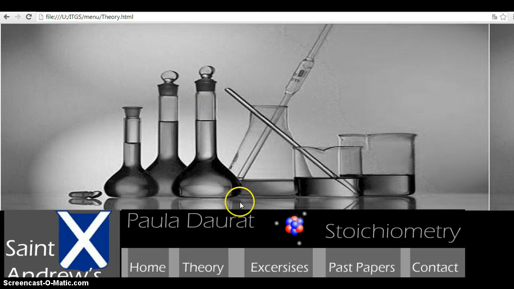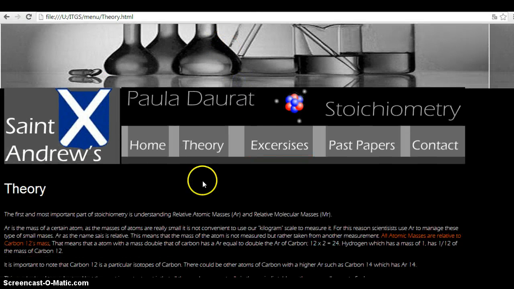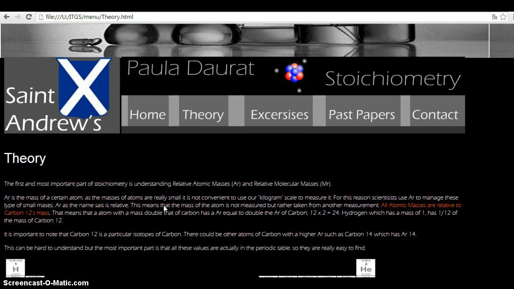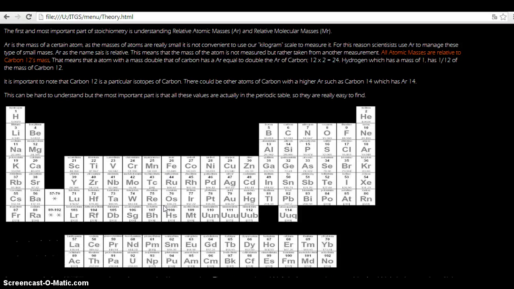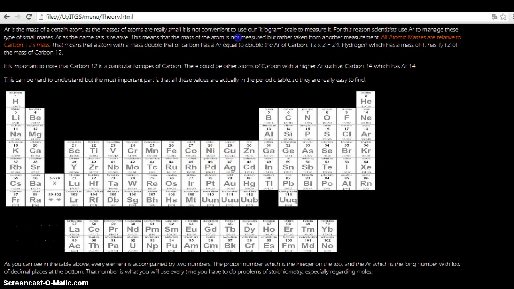Following this, we can go to a theory page. Oh, I'm sorry, I didn't describe my menu. This is the menu, which is the same in the whole site. It was made using Adobe Fireworks. As you can see, Fireworks has the added benefit of having the rollover function. This allows the user to see what they're clicking. As you can see, while I move my mouse around the menu, the different subjects I'm clicking on are highlighted by the red line.